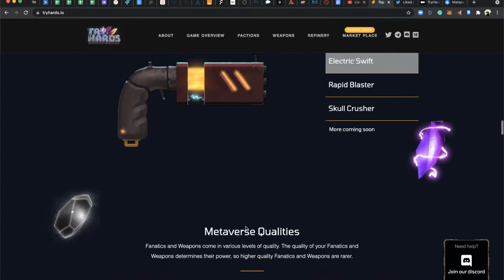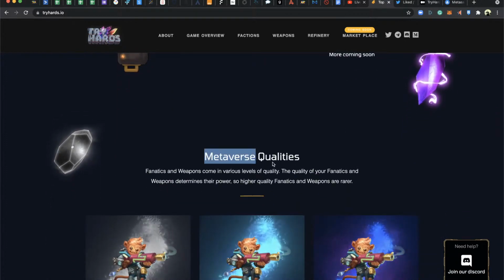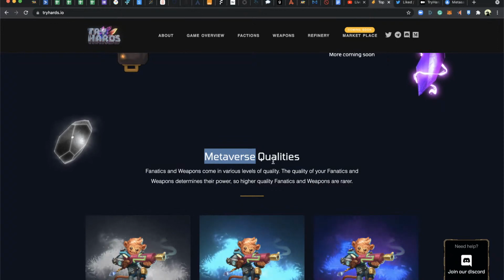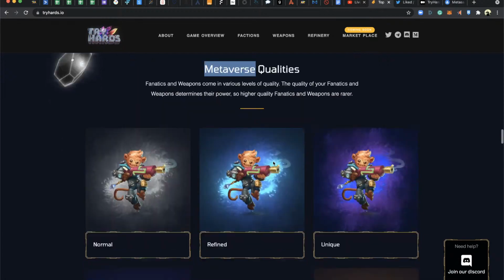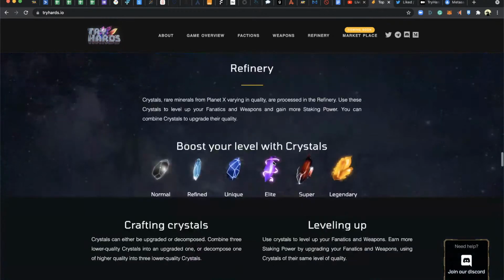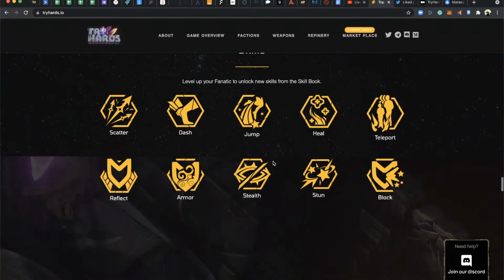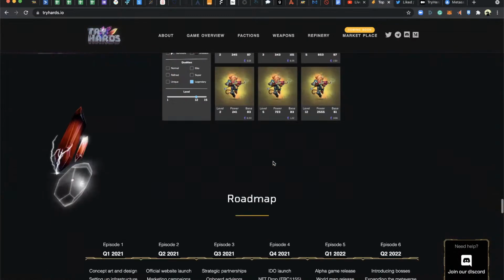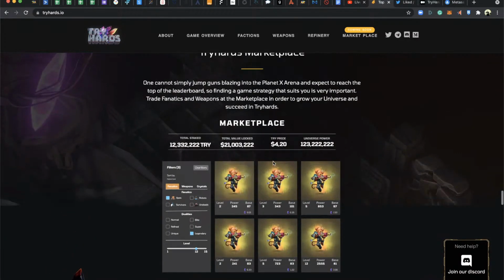The metaverse is going to be way bigger than I think a lot of people are recognizing. This is a really quick way to large adoption in the sector. Usually a much easier to use UI UX design comes out of stuff like this as well. So check out TryHards. Keep your eye on them as they grow. There's a few others that we're really interested in as well. And again, if you guys know of any cool blockchain video games that are coming up, let us know. We're now on basically the constant hunt and search.